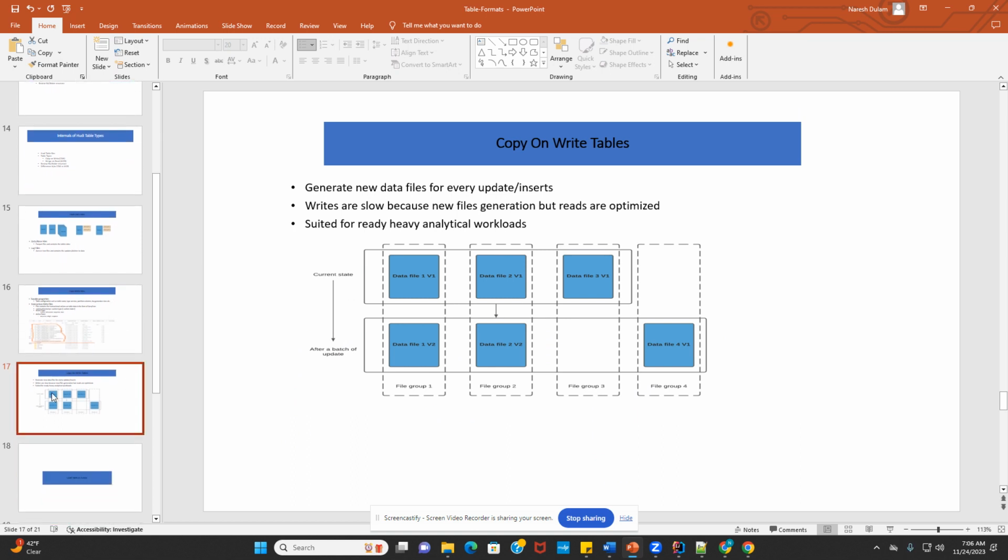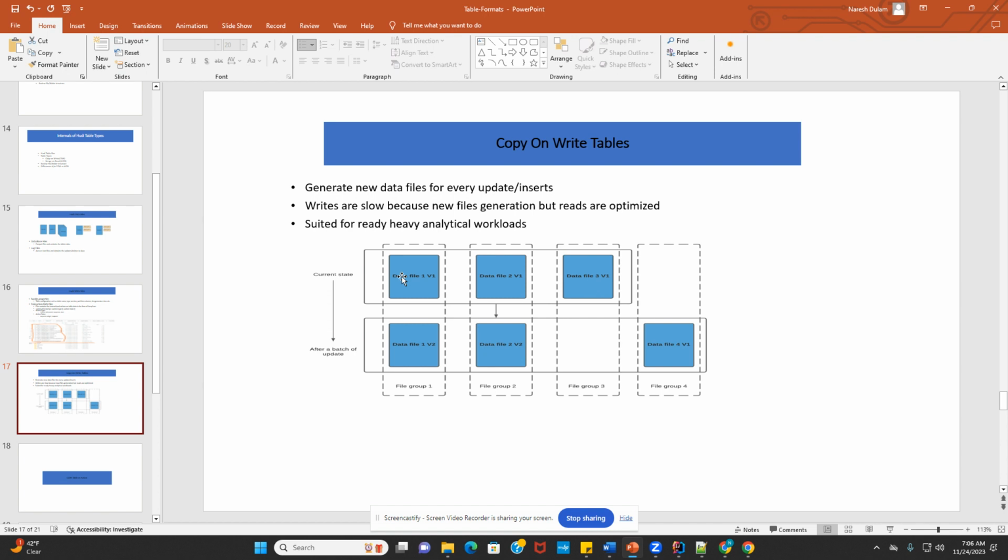The copy on write tables are the tables where whenever you do an update or add new records to the table, it always generates a new Parquet file. To give an example, assume that I have a table with data file 1, data file 2, and data file 3.